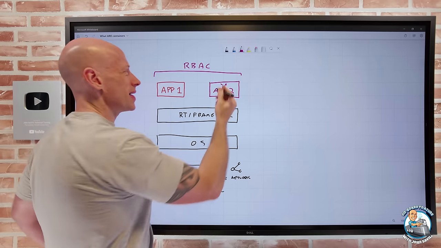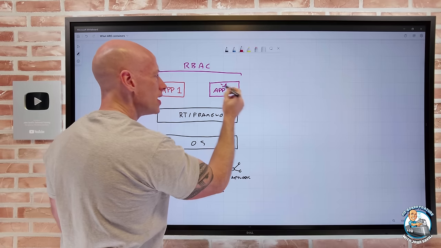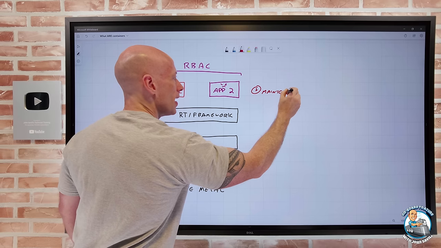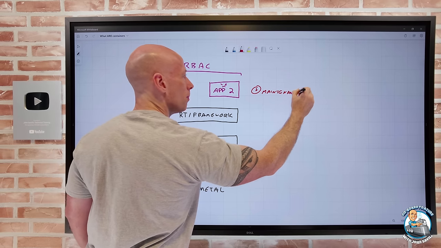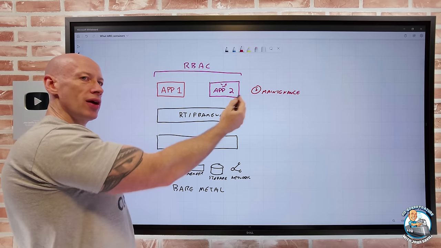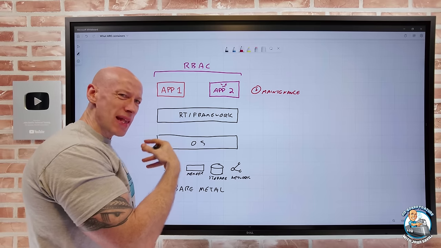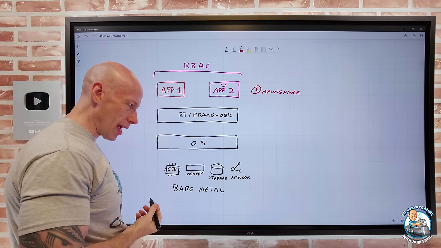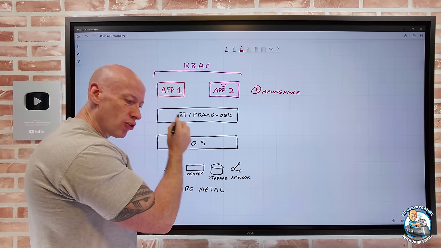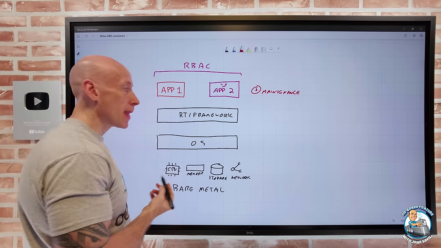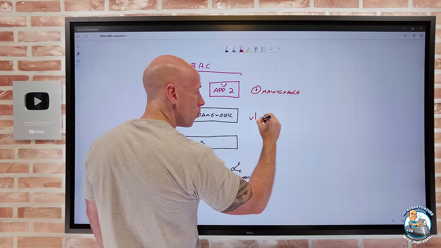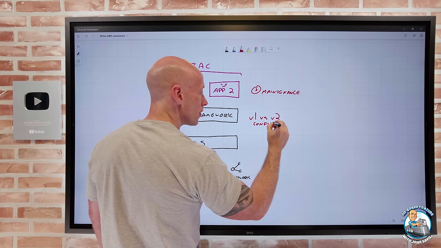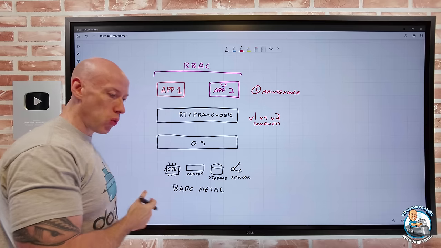I may require maintenance. We certainly will require maintenance. And so now the challenge is, well, each app may have different maintenance windows. Well, how do I make that work? It gets far more complicated that I now have to try and work out, well, okay, I can be down for this number of hours, well, you can be down for this number, where do they overlap? How do we work together to do that? They may need different versions of dependencies. Hey, maybe one of them needs a V1, one of them needs a V2. Basically, I get conflicts in what other dependencies I actually require.